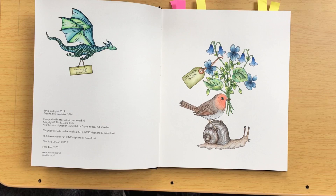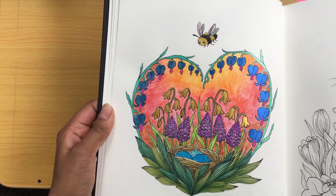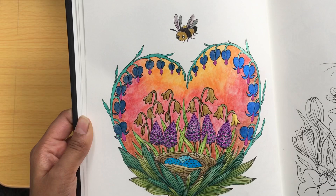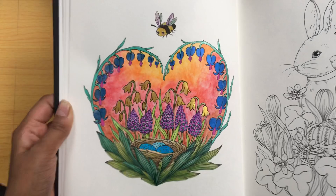The next one in Botanicum was completed in February of this year. I've got metallic paint on this — on the bee and on the bleeding heart flowers. I didn't know that's what they were called at the time and I just made them blue. I like the colour blue.